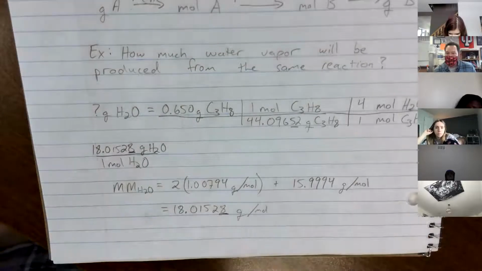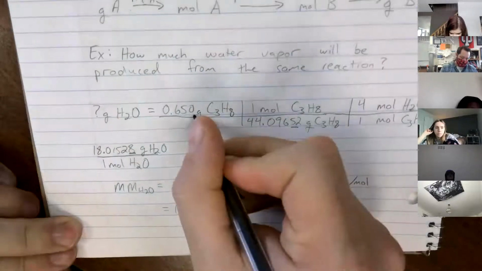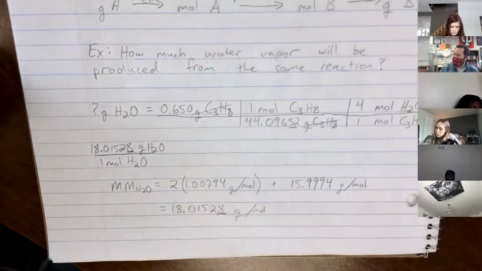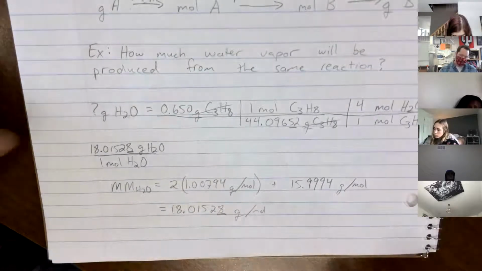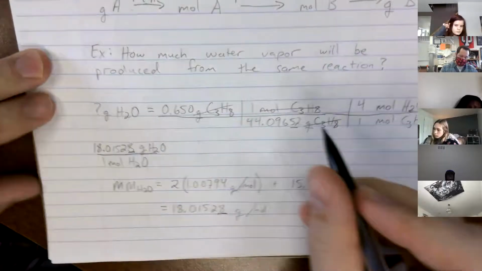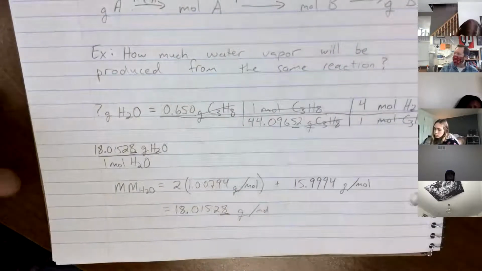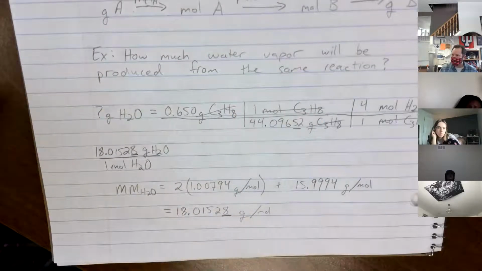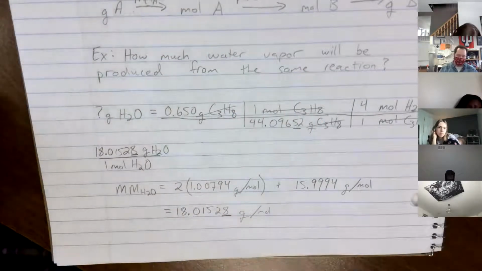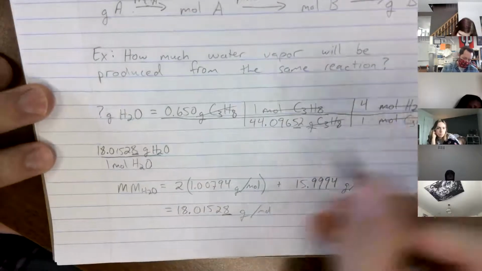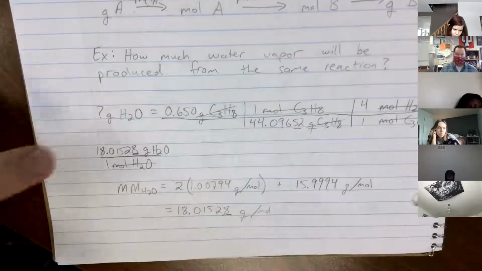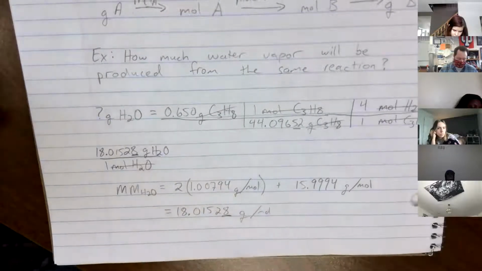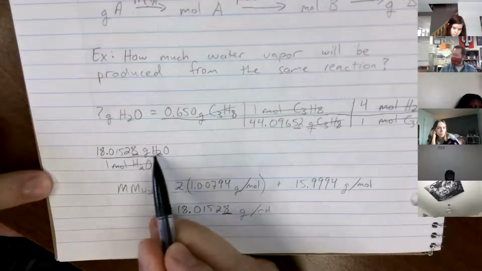Let's go back, double check. Grams of propane cancels out, right? Grams of propane divided by grams of propane is 1. It's gone. Moles of C3H8, moles of C3H8. They're on opposite sides. It's a division thing. 1, it's gone. Moles of oxygen, I'm sorry, not oxygen, water. Moles of water, they're on opposite sides, they divide out. The only thing we're left with is grams of water.